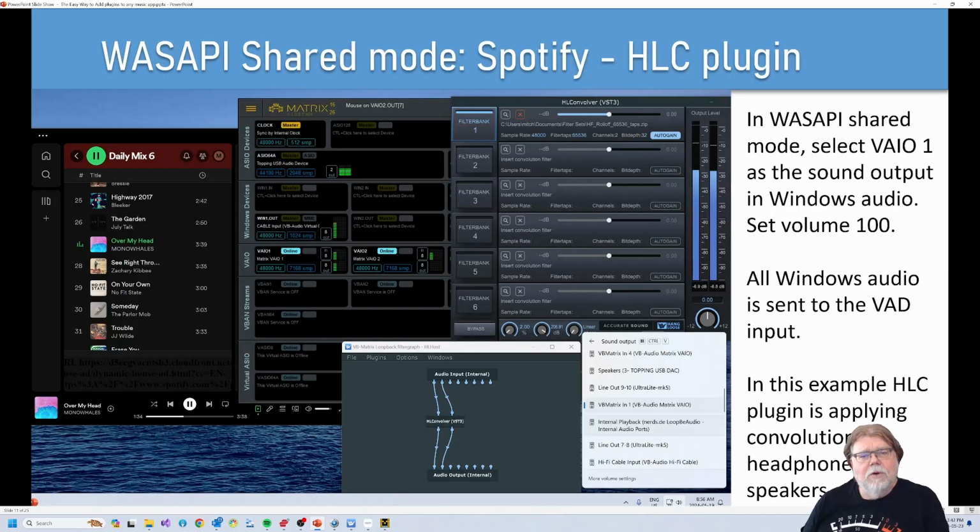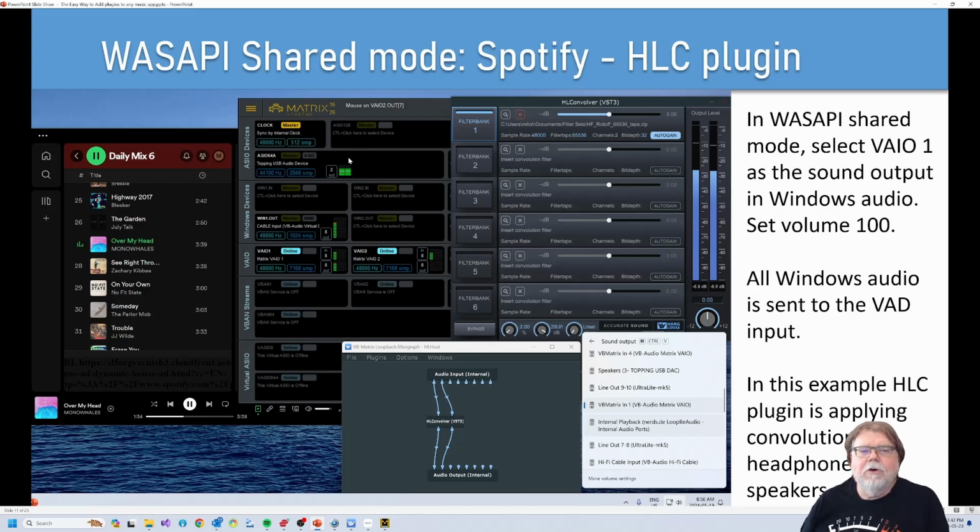So in shared mode, the only thing that you have to do is select from the Windows Audio speaker icon the VB Matrix In 1, the VAIO1 that we've configured, and turn the volume up to 100%, and that's it. So anything that is running Windows Audio based will now be put through VB Audio Matrix and into whatever plugins you have loaded.